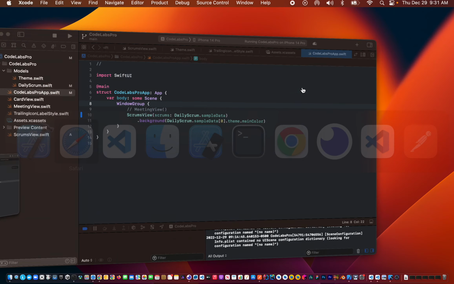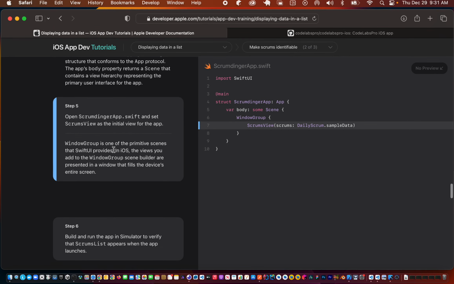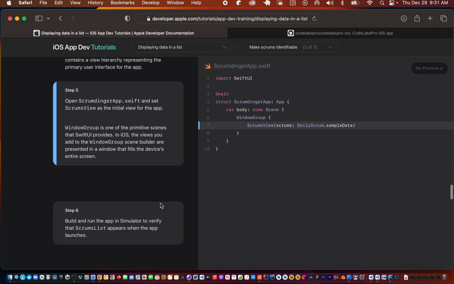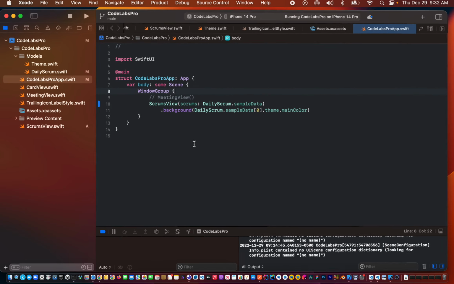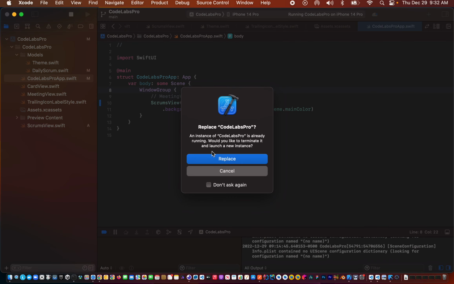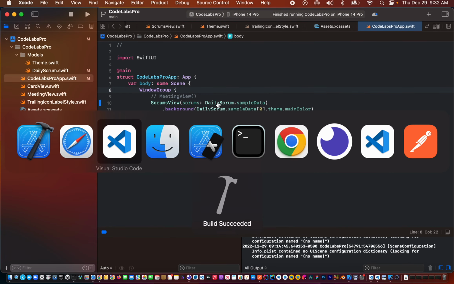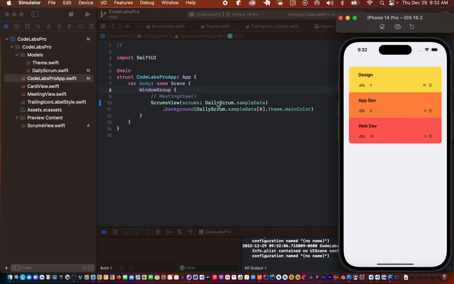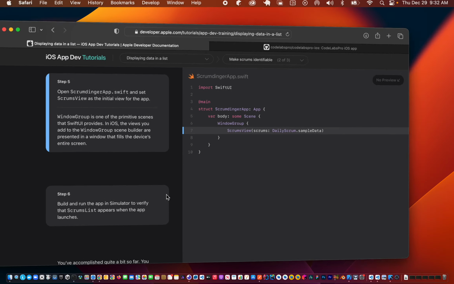Now we can run the app in the simulator. So now we have the 3 Scrum views appearing, and let's see what we can do next.